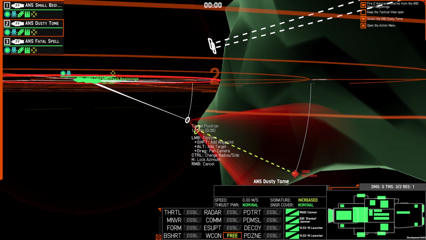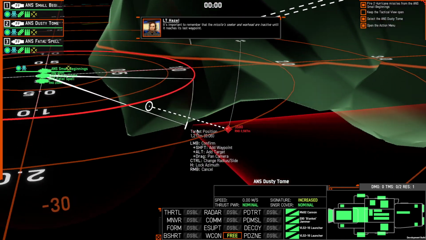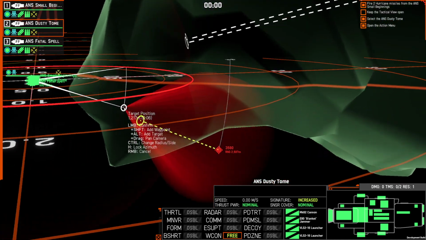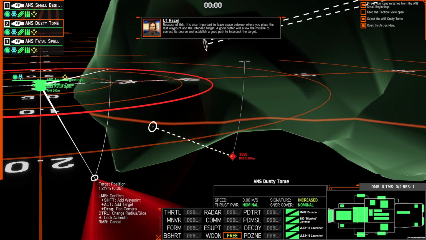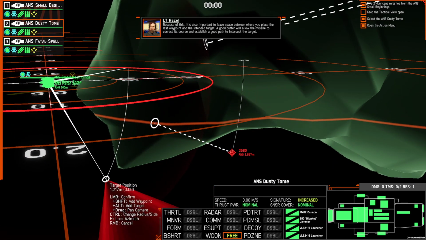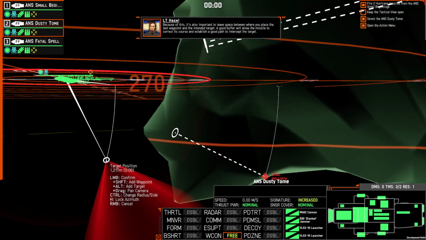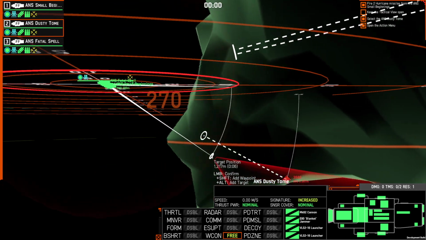It's important to remember that the missile seeker and warhead are inactive until it reaches the last waypoint. Because of this, it's important to leave space between where you place the last waypoint and the intended target. A good buffer will allow the missile to correct its course and establish a good path to intercept the target.